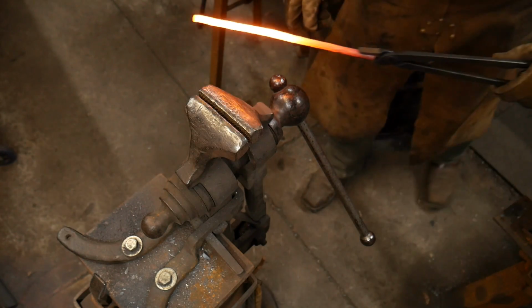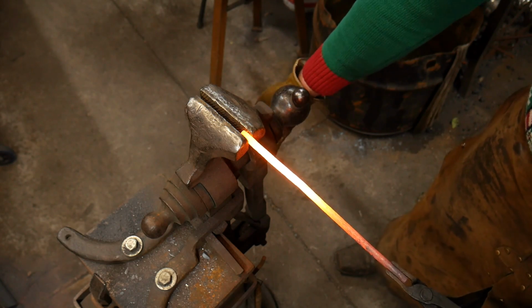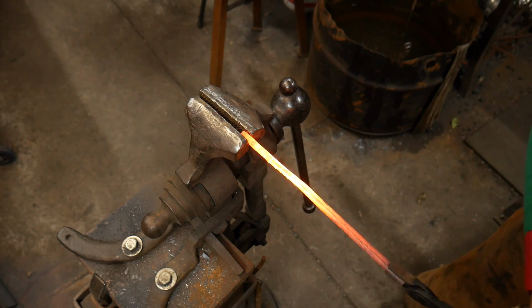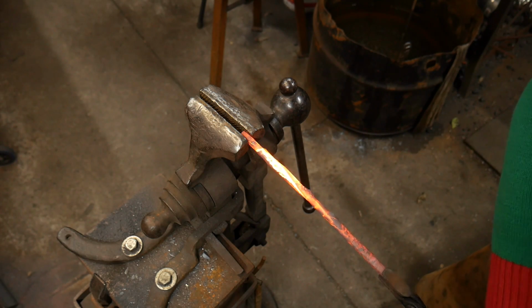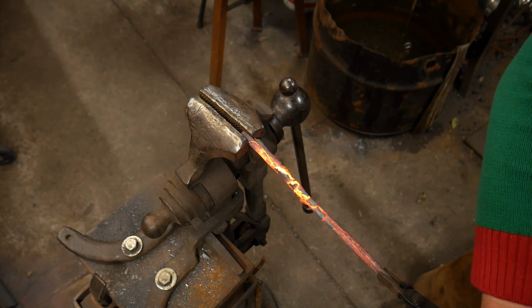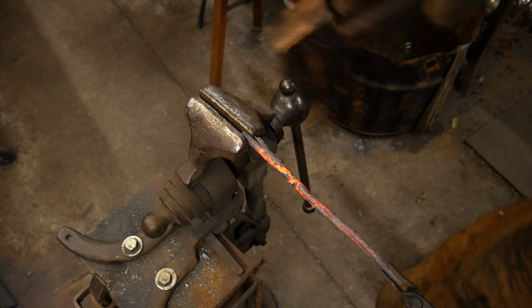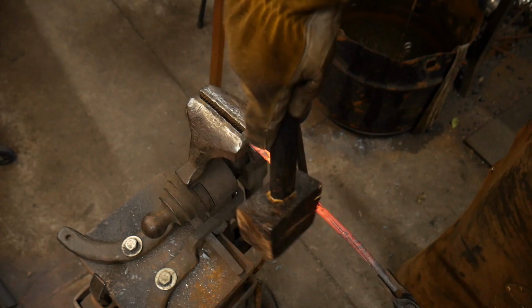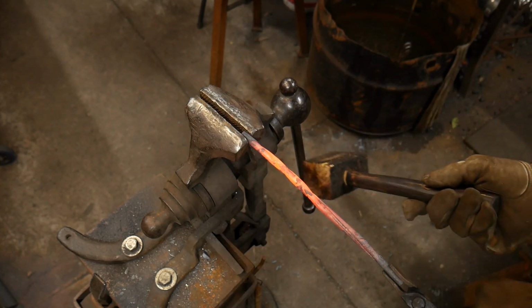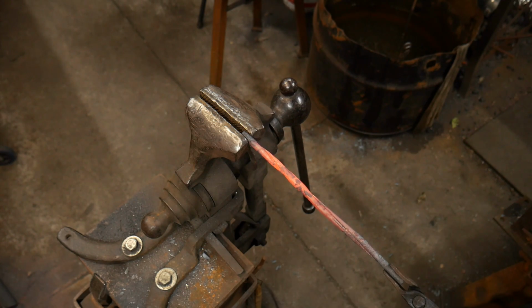So gripping with a pair of flat jaw tongs, we're going to lock one end of this in the vise. And we're going to twist the other end. Nice and even, just like so. Now you don't want to go too far with this. You can see we got a little bit of a bow in it. We'll knock that like that. Okay, get that straightened up. Good to go.